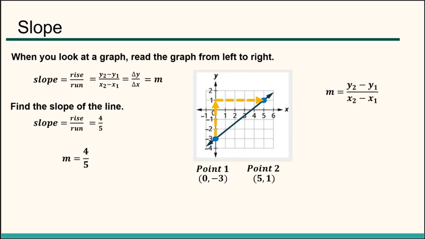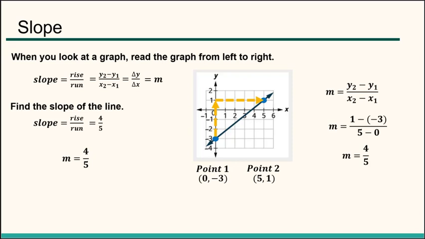Because when you go to use the formula, you need the y value from point 2 minus the y value from point 1. That's what that y sub 2 means, minus y sub 1. We say y subscript 2 minus y subscript 1 to shorten it up and to be cool, because it's really cool if you do it this way. Y sub 2 minus y sub 1 all over x sub 2 minus x sub 1. Plugging those values in, I put in a 1 for the y value from point 2 minus negative 3, which is the y value from point 1, all over the x value from point 2, which is 5, minus the x value from point 1, which is 0. And then I just crunch those numbers. Be very careful on your negatives here. This slope would be 4 over 5.